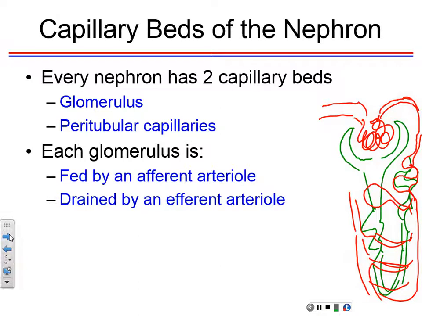So each glomerulus is fed by an afferent going towards the glomerulus. So this is the afferent right here. R with an A. Okay, and do you notice I did it on purpose? This is fatter than this. What would be the purpose of that? So you get more blood to it. What's that? So you get more blood to filter. Yeah, how is that? Because it does what? What is the effect? Is it increase? Filtered. Yeah, it's being filtered, so how? That's what I'm saying. How it just is. Well, no.